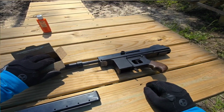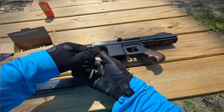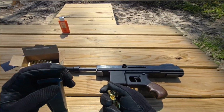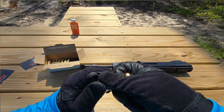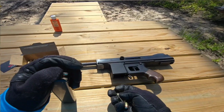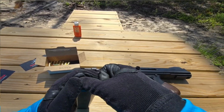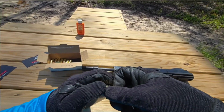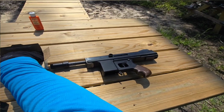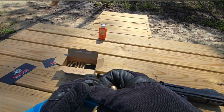I got this gun at a pawn shop that I'd never been to before. Went to a gun show, and lo and behold, I was disappointed. Like usual, high prices, nothing special. I decided to stop at a pawn shop next to the gun show. And he didn't have much. He did have that thing right there. That crazy thing.